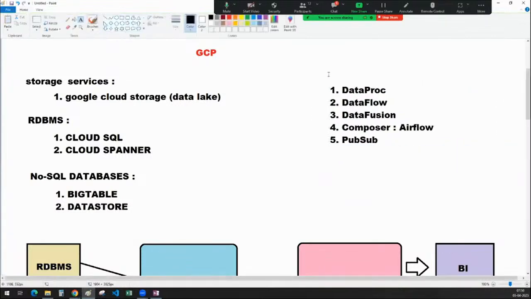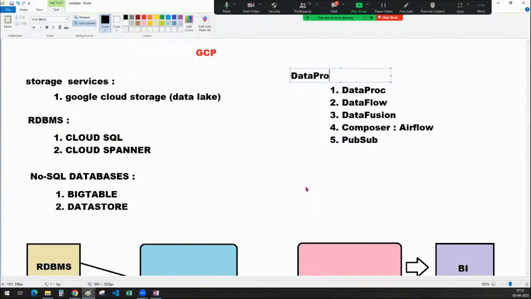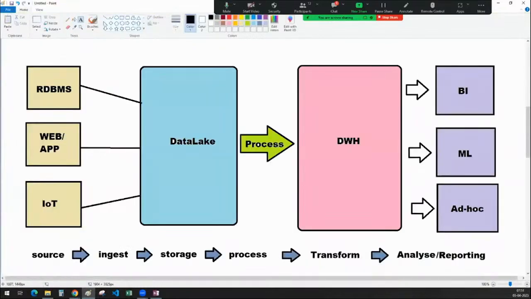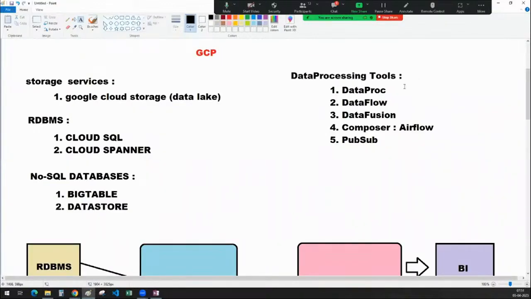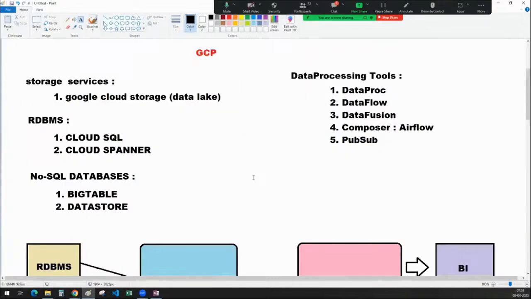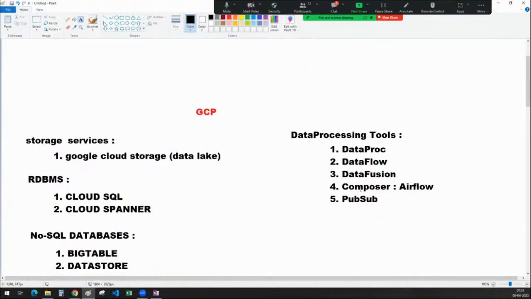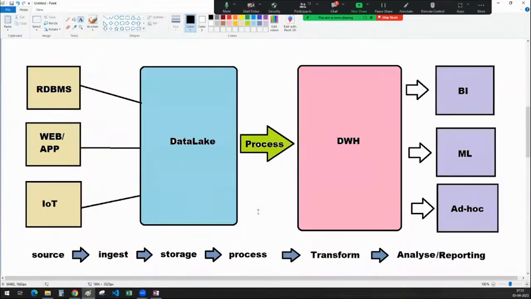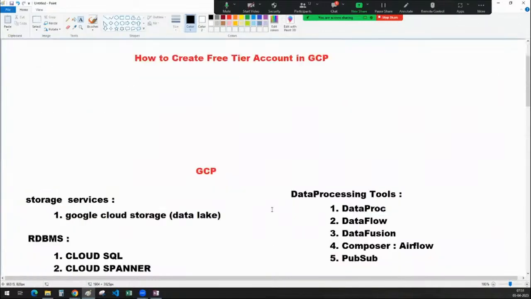Okay. So this is what I call data processing tools in GCP. If you want to process the data, you can use these many tools according to your requirements. Sir, if I want to work with the Hadoop environment and Spark environment, then you go for Dataproc. If you want to work with a serverless platform and the Apache Beam programming model, then you go for Dataflow. You want to create a data pipeline, but you don't want to write any code. You want to create a pipeline and do the transformations without writing any code. That's where you have to go for Data Fusion, guys.